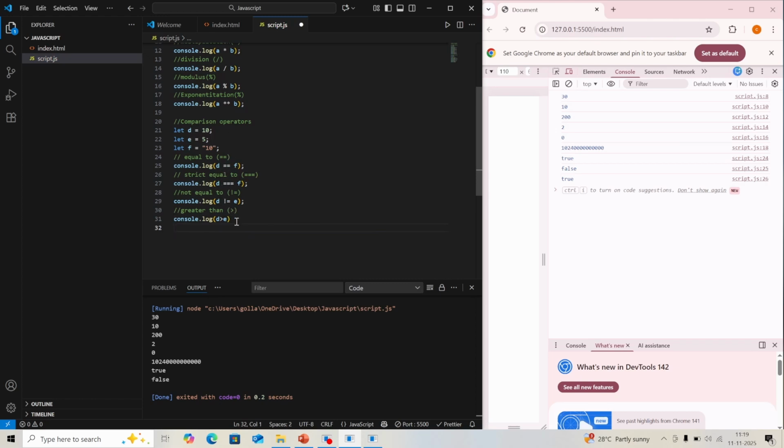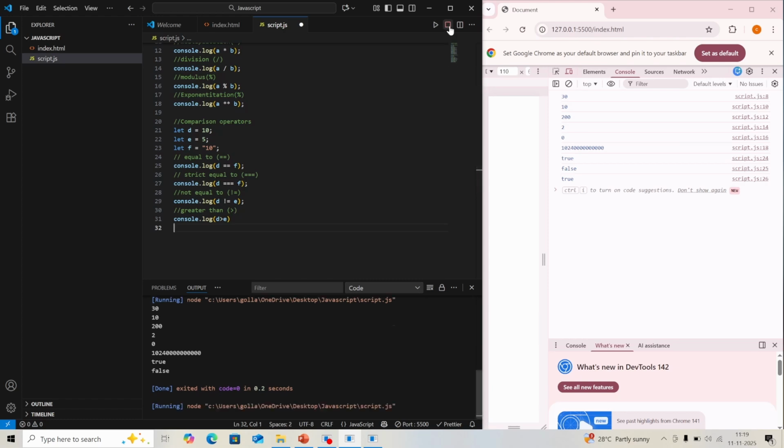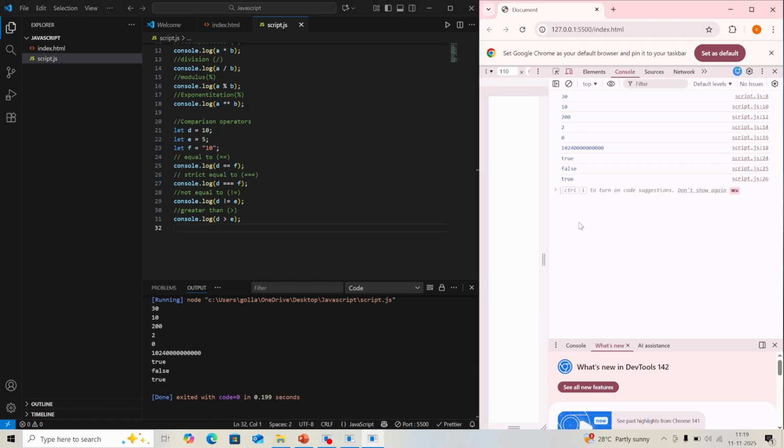What output I can get? Just tell me. Obviously it's true. 10 is greater than 5, right? So it's true. Check here. It's true. Greater than is nothing but it checks if the left value is greater. Okay, keep that in mind.